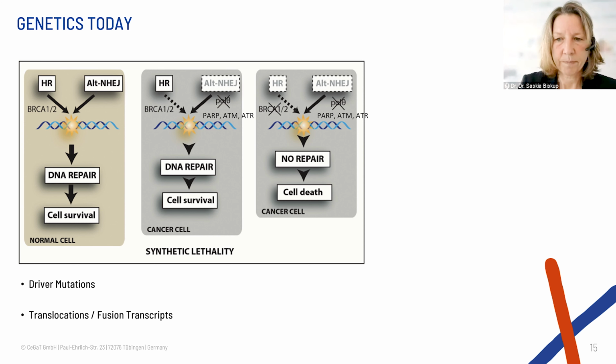Okay. So driver mutations are crucial. Stefan mentioned the EGFR, but there are so many other drivers, BRAF, KRAS, and pharmaceutical industries are heavily working on identifying treatment that is targeting driver mutations. So we need to know all drivers, and when Stefan showed you the picture of the whole cell, we can't only look at one side, we have to look at the full picture. If a mutation is upstream and you have another mutation downstream, it doesn't make sense to inhibit upstream.